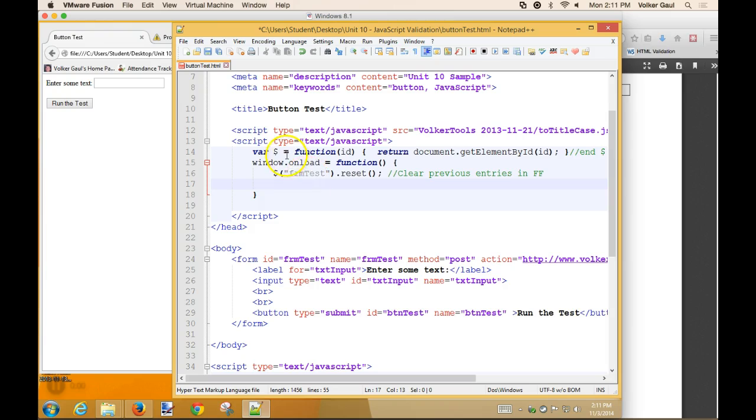We also defined another function, actually this one's not quite anonymous, called $. That is a pseudonym or a shortcut for us to say document get element by ID. Here's an example of using that. $, the ID name, in quotes, that's an ID name, and then whatever it is you want to do with that. This command resets the form. It's like clicking a reset button. The form itself simply has a text box and a button so that we can test that things work.